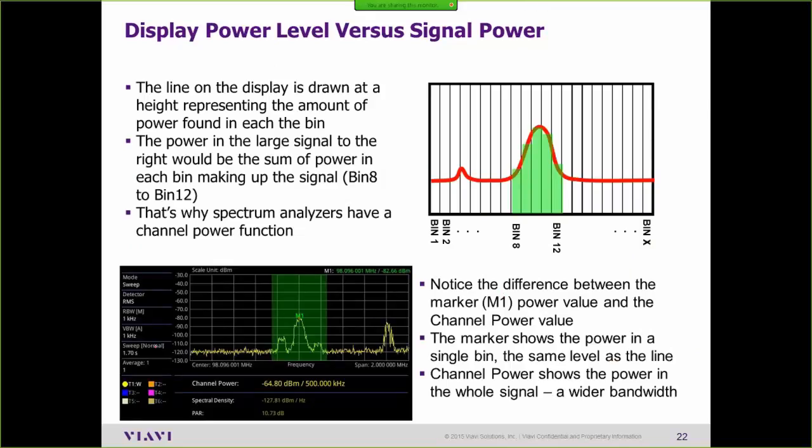My RBW is set at 1 kilohertz, so I could add up all the 1 kilohertz slices that make up this display, and that will equal this channel power number down here. And you'll notice that's significantly higher than even the peak of the signal.